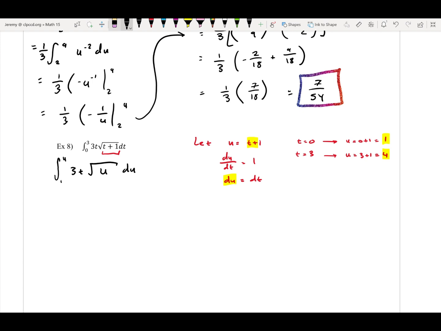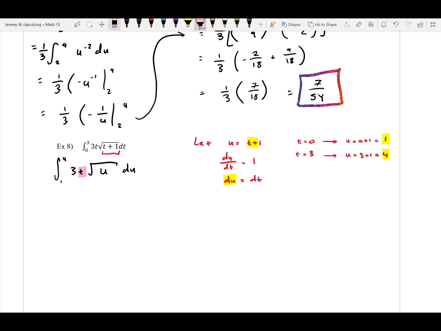And I'm left with this. Am I happy with that? There's an issue. We have a t left over. So you might look at this and think, oh no, it didn't work. This is a failed attempt at a u substitution. We have to scrap this plan and do something else.